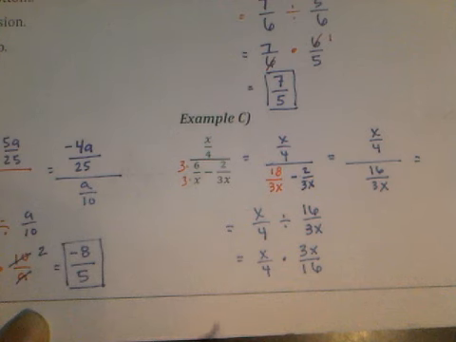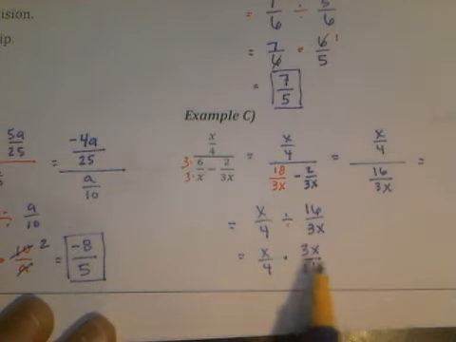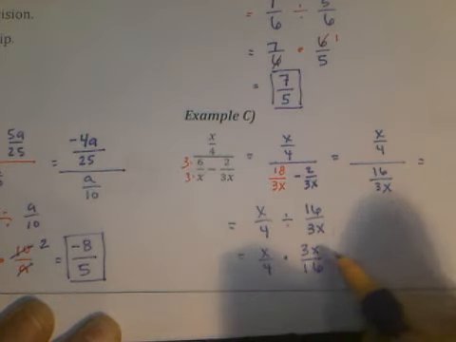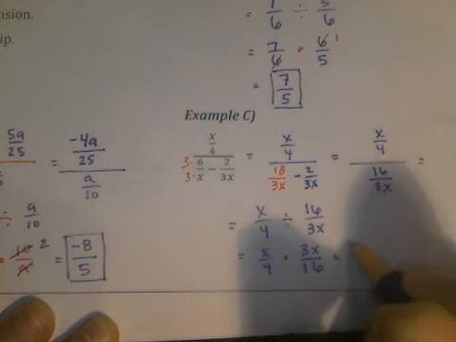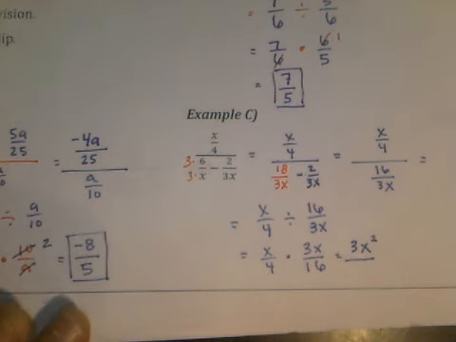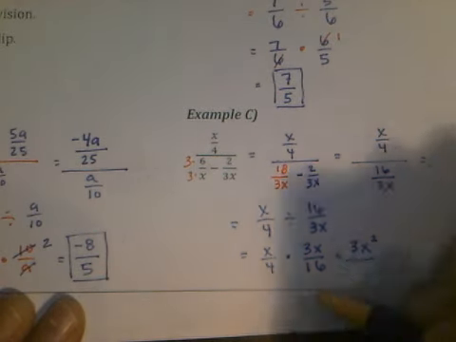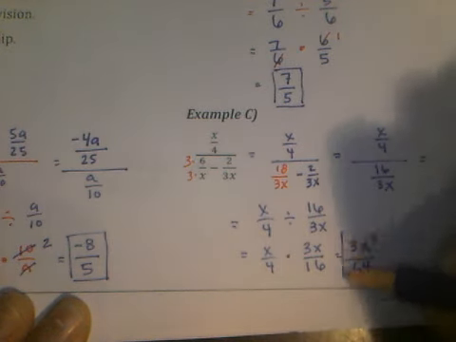Notice that I can't simplify in this case. Even though 4 and 16 are related numbers, they're not on the top and the bottom, so you can't cancel anything out. Similarly, the x's are both on the top. So I just multiply. X times 3x is 3x squared. And 4 times 16, well, 4 times 10 is 40, and 4 times 6 is 24. 40 plus 24 is going to be 64. And that's your final answer.